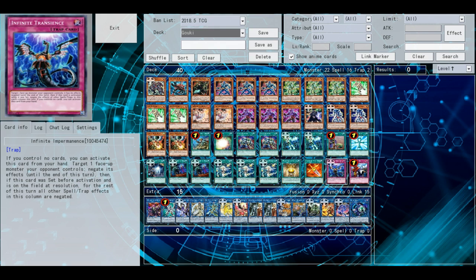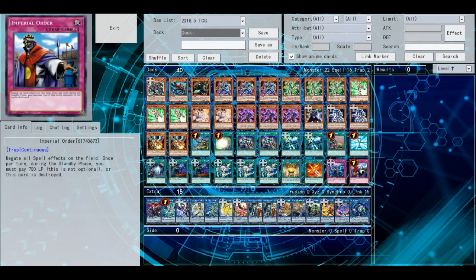One Instant Transience. This is like a 5th hand trap, so to say. This is a really good card right now. And also, if your opponent doesn't play safely enough, they'll play into Transient's second effect, which will negate every spell and trap in its column, which is actually pretty helpful. And Imperial Order for the Curious combo.